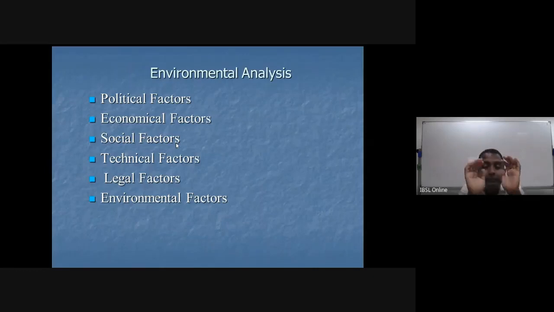Then the legal. Legal factors look at the new legislations which may come in during the tenure of the project, for example the land bill of the country, legal issues. Then environment: it is the solid, liquid, wastewater and fumes. So air pollution, soil pollution and water pollution, all those things you have to look at.